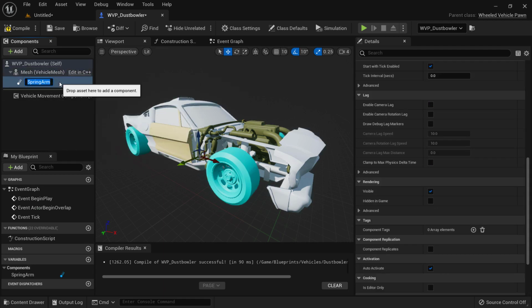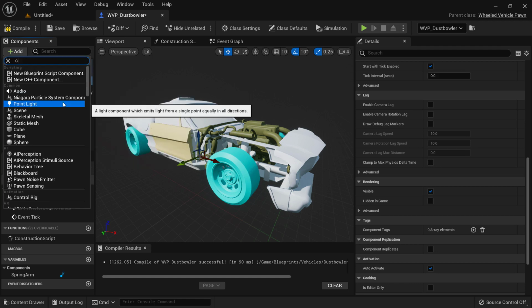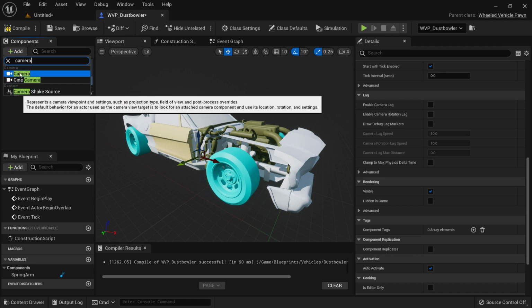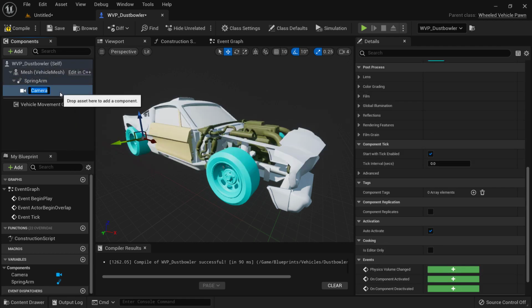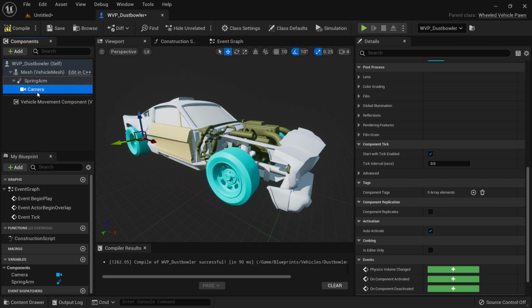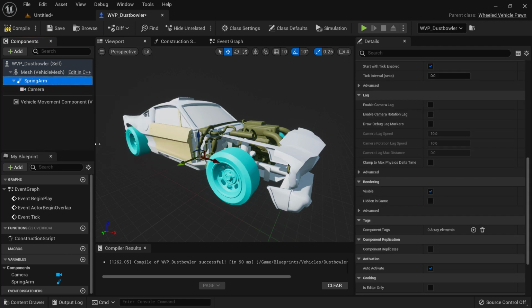This is the spring arm, and when the spring arm is selected, I search for camera and select this camera, and you will see that the camera should be a child of the spring arm. Spring arm will be the parent for the camera.